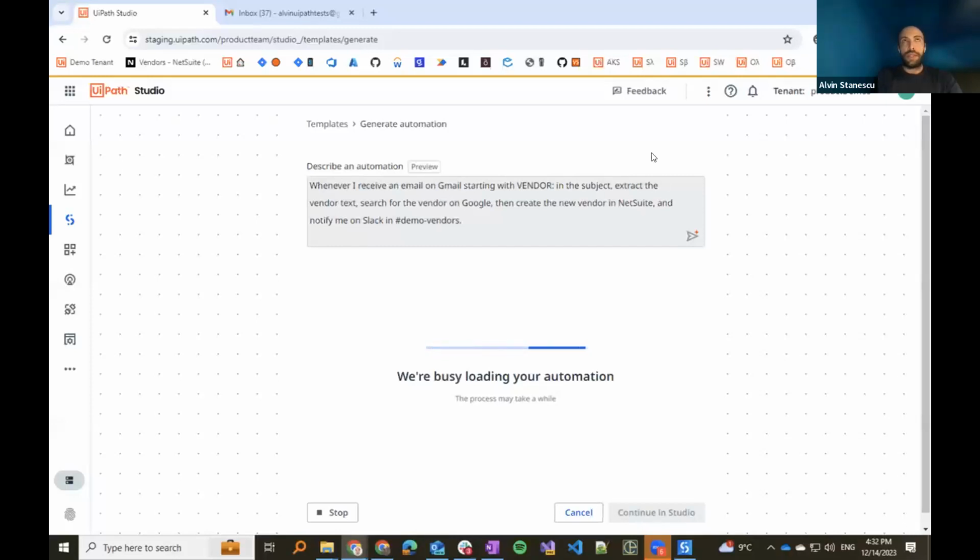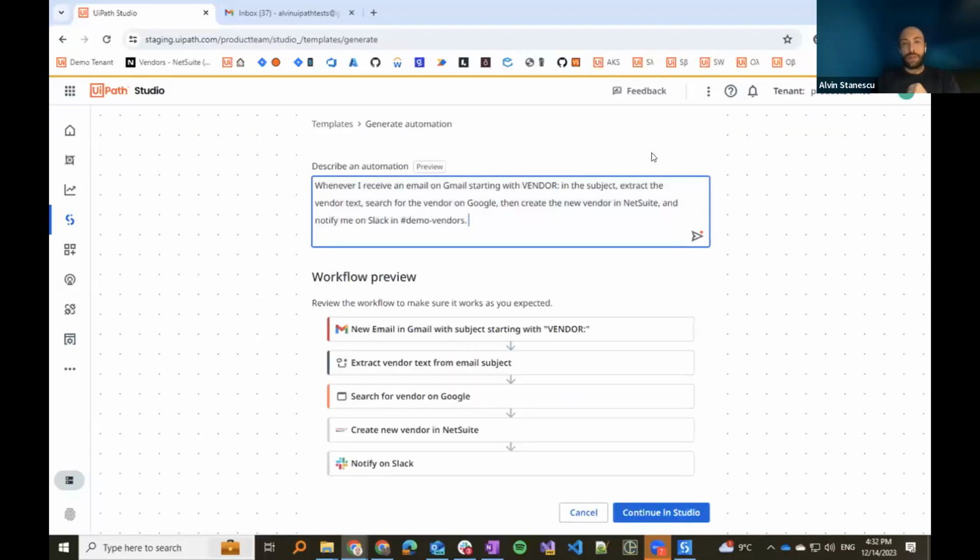This basically starts the workflow scaffolding process, where we take your prompt, try to understand your intentions, and plan your workflow ahead of time based on what we can do using our activities, using Integration Service, the connectors you have in Integration Service and the connections you've made, as well as trying to write up expressions for you to chain up the activities as well as possible and scaffold the workflow, which can help you get bootstrapped really quickly.